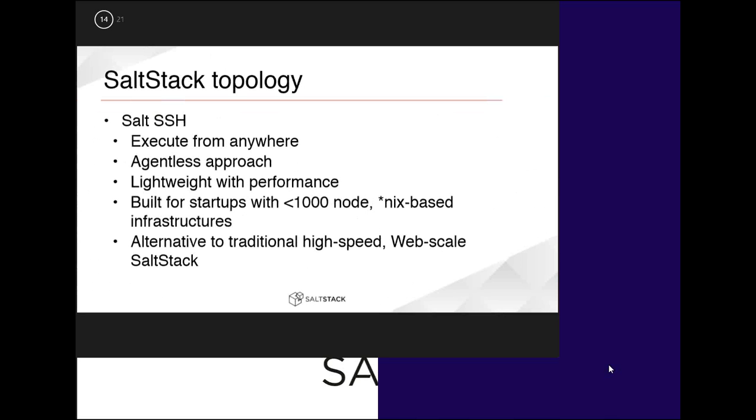The next thing I want to talk about from a topology approach: everything that I was talking about before had to do with using Salt's remote execution system over ZeroMQ and all of the high-speed optimized networking systems that allow us to get that super high-speed and super high-scale capabilities. But something that's really important about Salt is also the Salt SSH system. We've discovered that there is a large demand for being able to deploy and manage systems in an agentless way. And so this is why we developed Salt SSH.